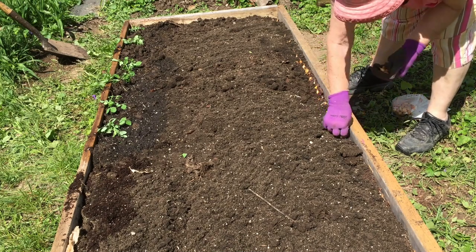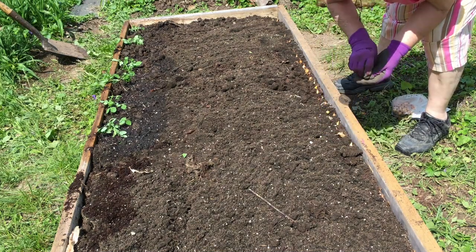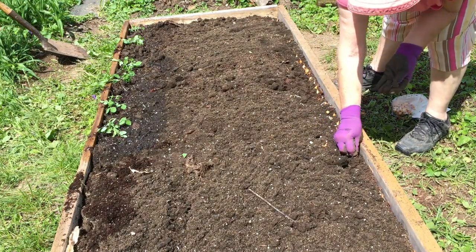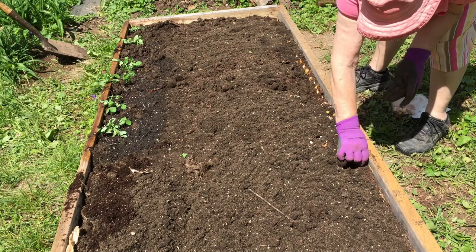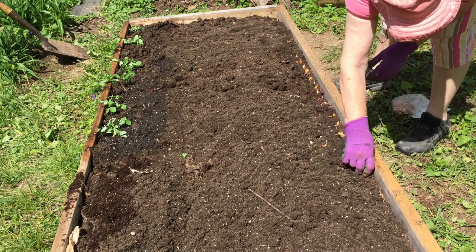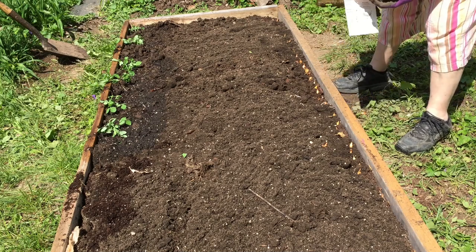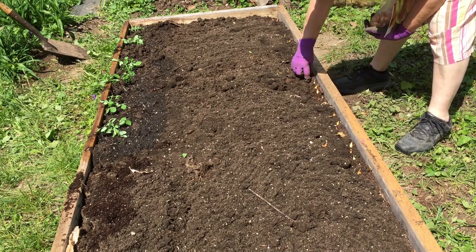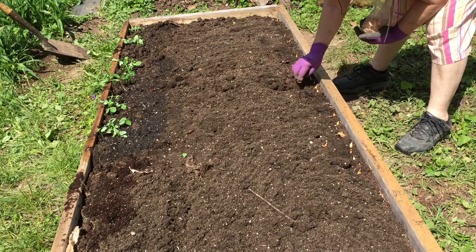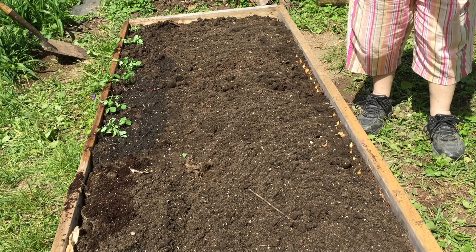Onions in here along the border. Tell you, it feels so good to be in the garden. The sun feels wonderful. Don't know how long it'll last, but there's only a 20% chance of rain today, so maybe we'll luck out and get some things done before it rains.